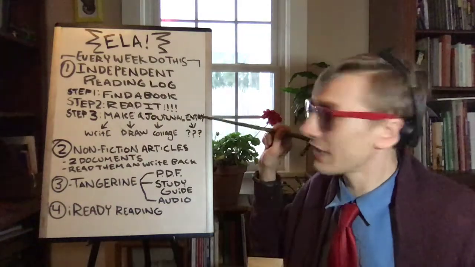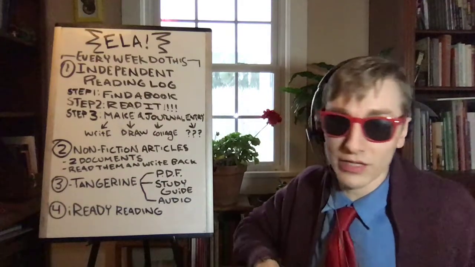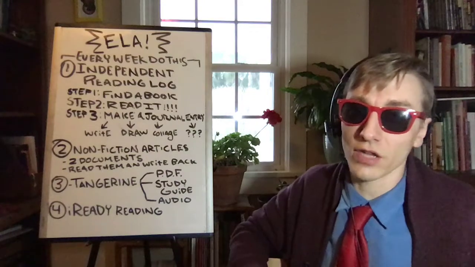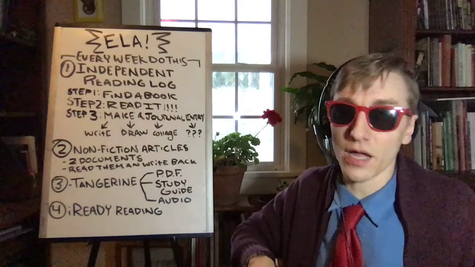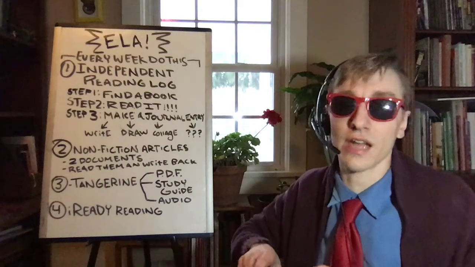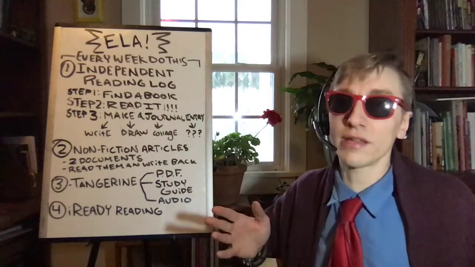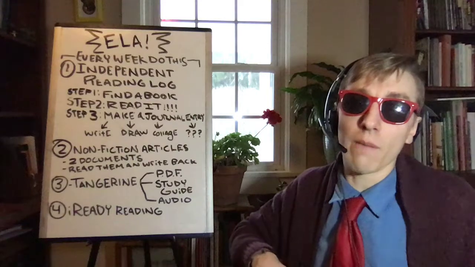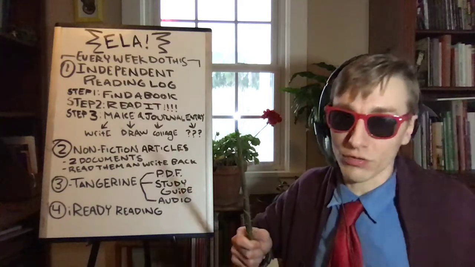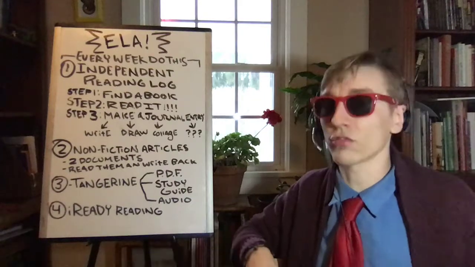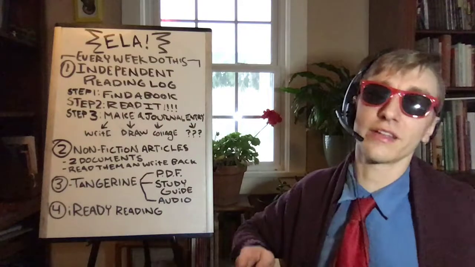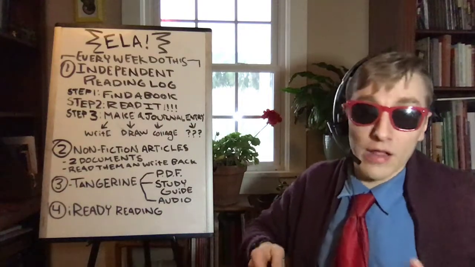We're asking you to make a journal entry. Now, a journal entry can be very simple. You can hop into the reading log and you can just say, hey, today I read blah. What I think about blah is this. The characters are this. What I think is going to happen next is this. And you just basically write about what you're reading. If that's tough to do, there is a script inside the reading log that you can copy and paste and fill in the blanks. There's also a plethora of sentence starters that you can use to put together your reading response. But that's it.